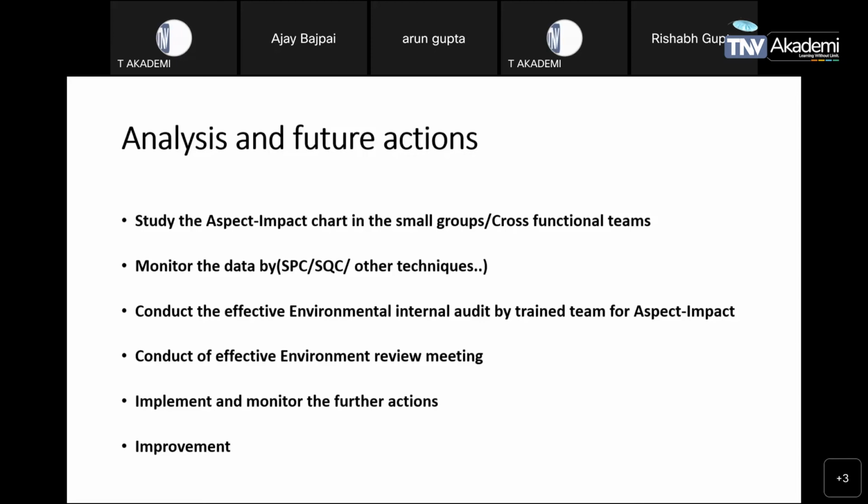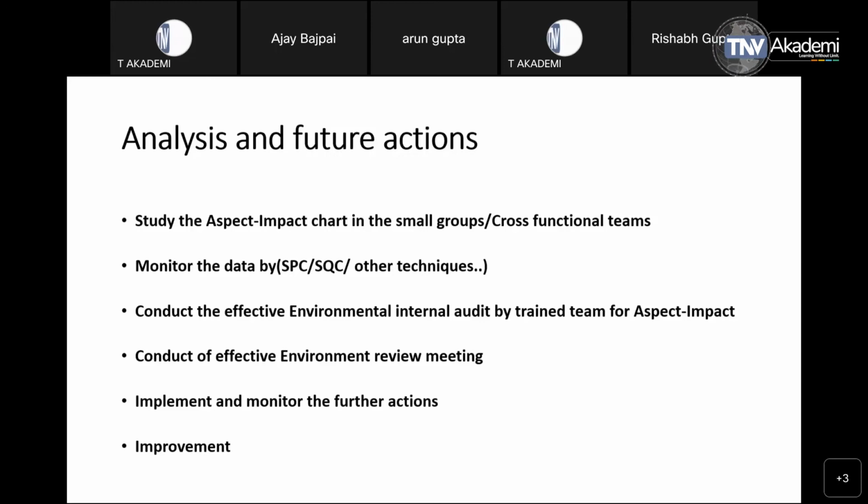And we always suggest that at least a discussion should be conducted, very clearly reflected in the record, that you have touched upon and verified the significant aspect. At least sometimes organizations will say I have so many things to do, but at least we would like to verify that they understand the concept in the environment review meeting, that the management team is clear that there were 2 or 3 significant aspects maybe. Out of them, now it is only one on which they are working, because all aspects cannot be attempted to control simultaneously.